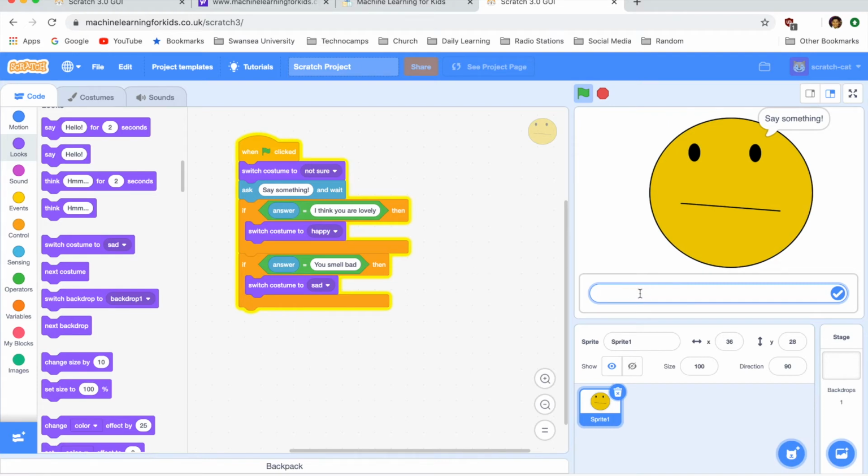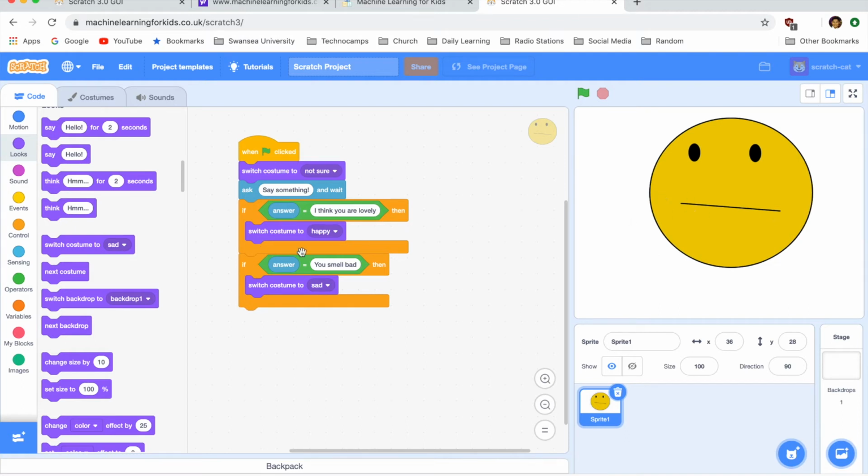So if I type in "I think you are wonderful", our character doesn't do anything. And if I type in something different, maybe "I think you don't smell that great", as you can see, our character is still in the not sure costume.